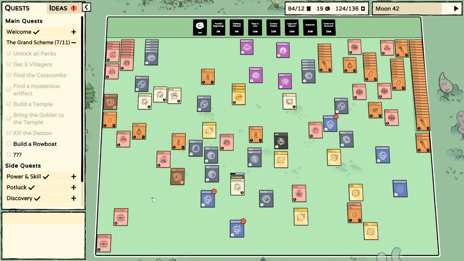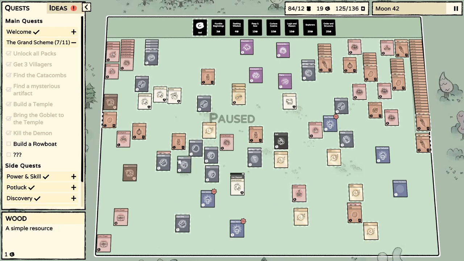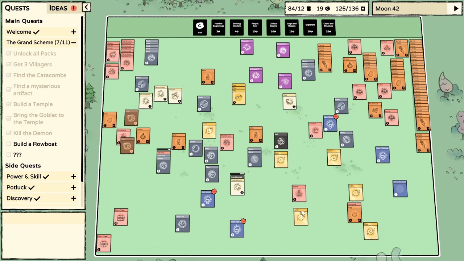What is it? Social commentary in my Stacklands content? Well, it's stranger than you think. Okay, so we have some iron ore. Now we're gonna throw this in. Oh, I can move things while the game is paused. Oh, that is so nice. Thank you, Sock Pop, so much. That is really, really nice.